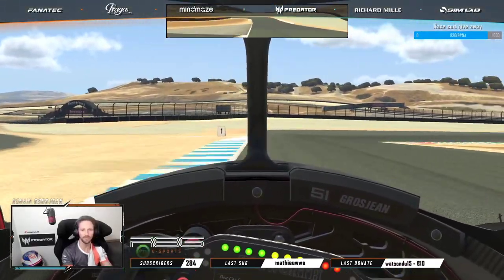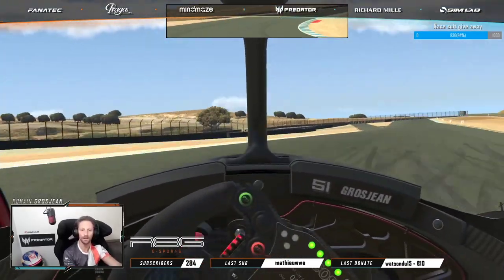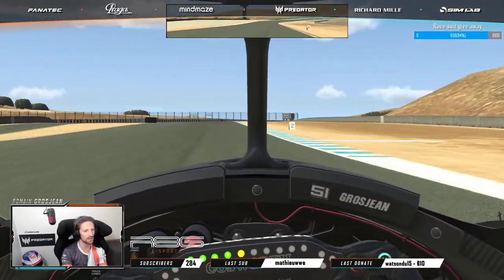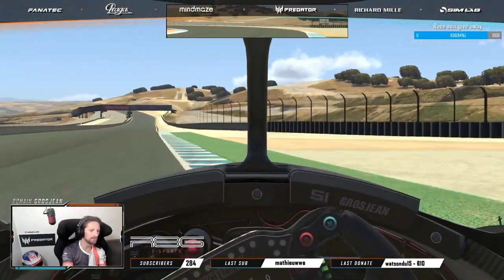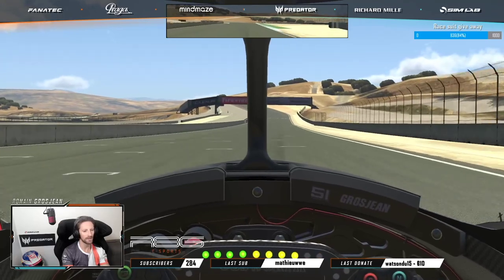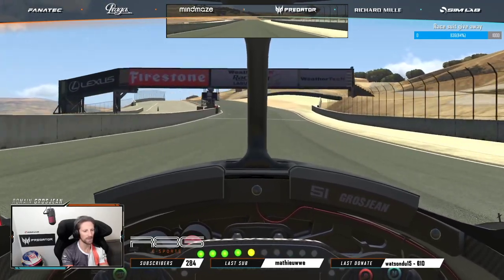The apex here. So sage. That's a decent lap. Out the second faster than the previous one.